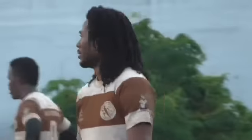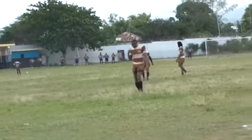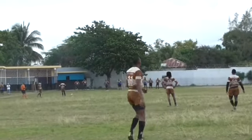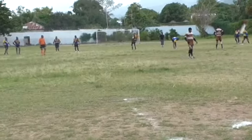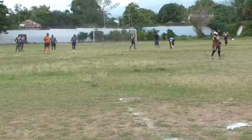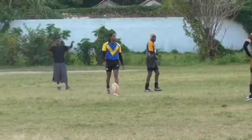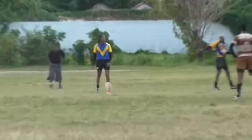But here is the dreadlock winger. A flyer indeed. Seems to be playing at standoff today. You know, nice flick-on pass from him that results in a try. Grinning. The score is 20-16 in this enthralling encounter between these two powerhouses of Jamaican Rugby League. GC ahead by 4 points.